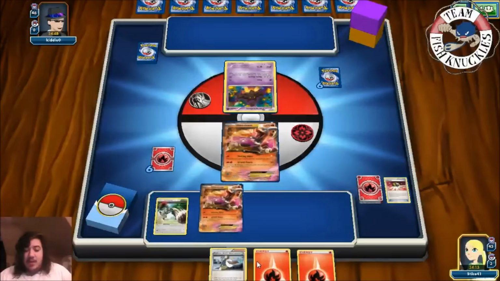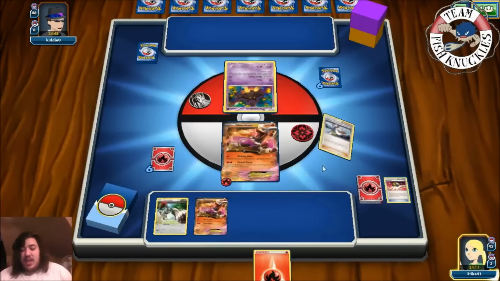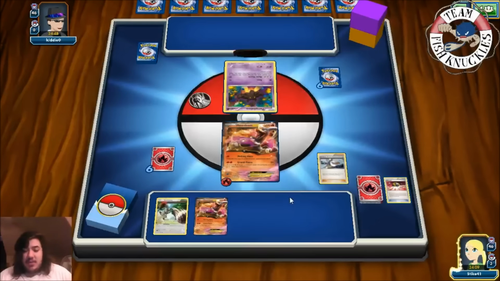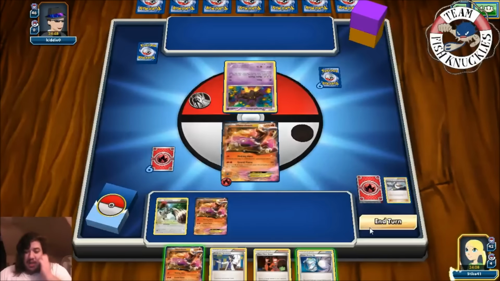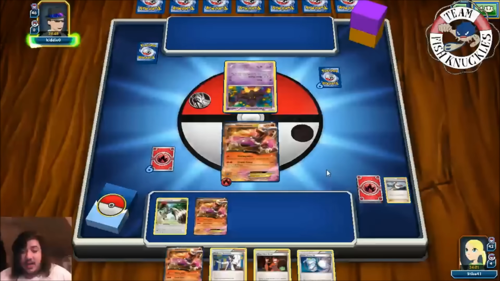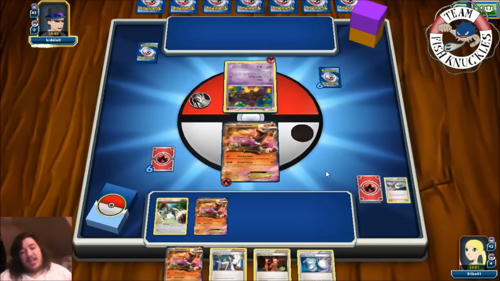Put the Houndoom down. Fire Energy on the active, and we'll just Birch for the turn. Just try to get, you know, the Enhanced Hammers, Crushing Hammers, whatever we need for the turn. And there's the Tails. Only getting 4. But next turn we have a pretty good hand. We can use a Team Flare Grunt. We can Super Scoop if he does try to attack our Houndoom. Maybe go second will be the optimal play, because next turn we can discard the energy.